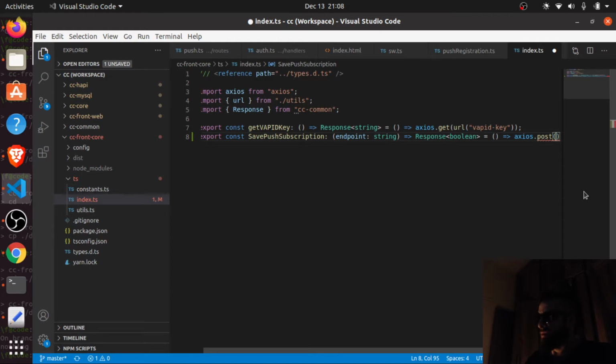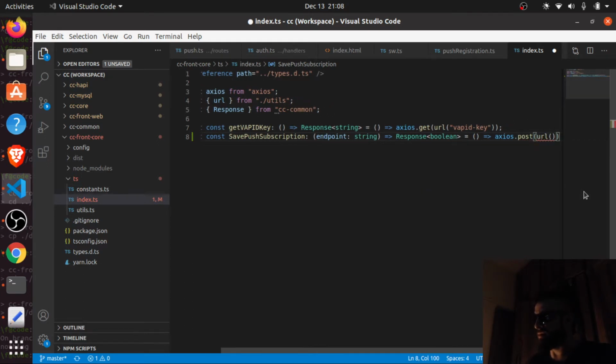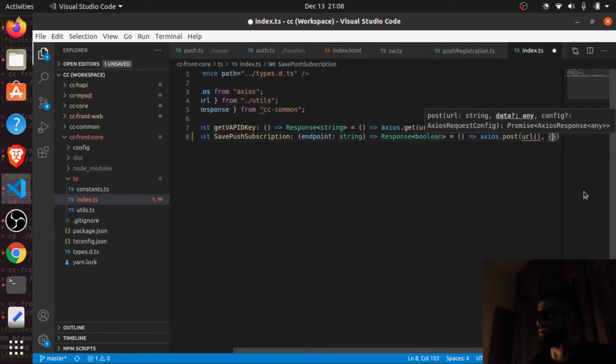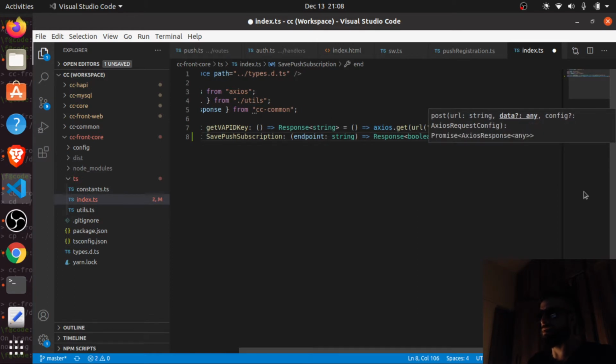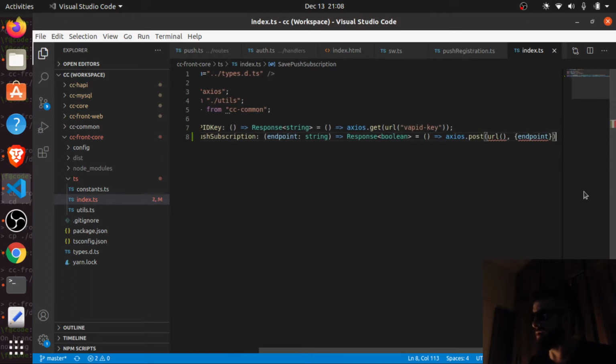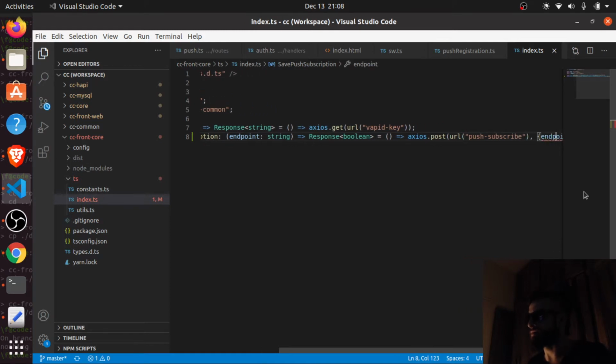Okay, and so that being said, we're going to set our URL, and I think I can just do it like this, endpoint. Okay, so my URL is going to be PushSubscribe. It doesn't care for that argument.